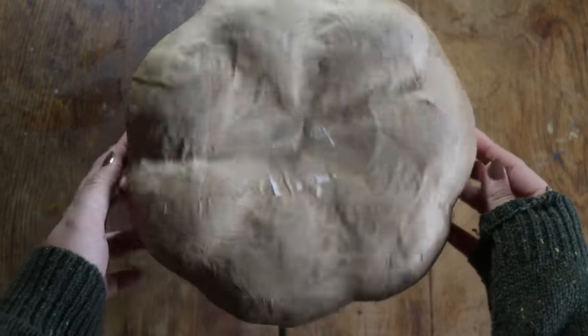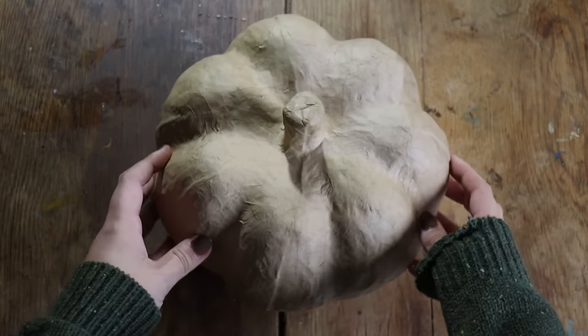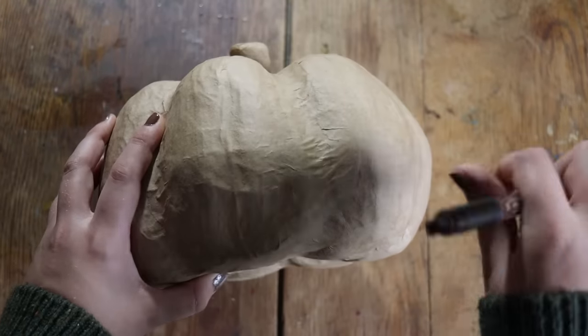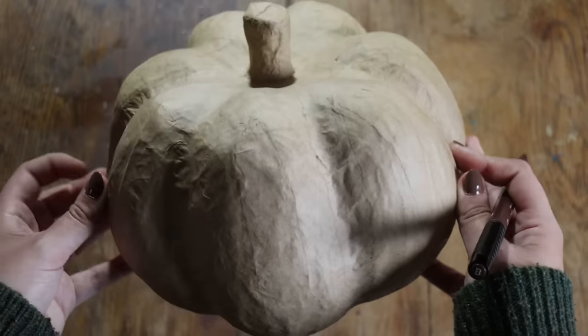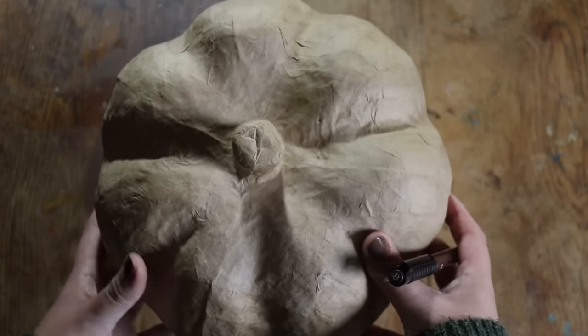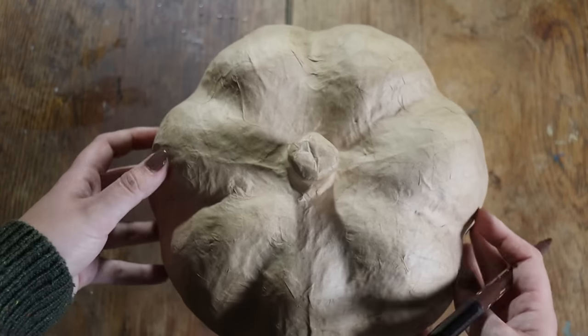So this year we decided that we would buy a paper mache pumpkin and then just do the inside and bits ourselves. And we decided instead of a house we would do a picnic in a pumpkin. So we hope you enjoy, and let's see how this goes.